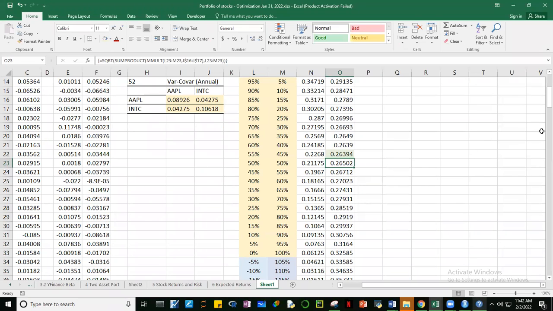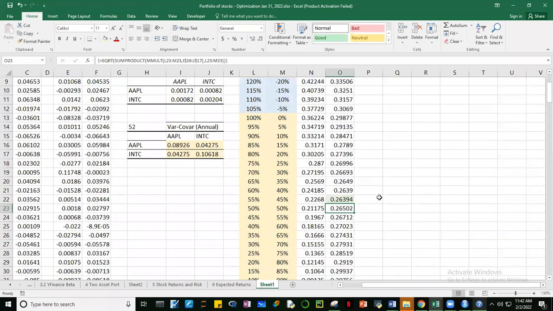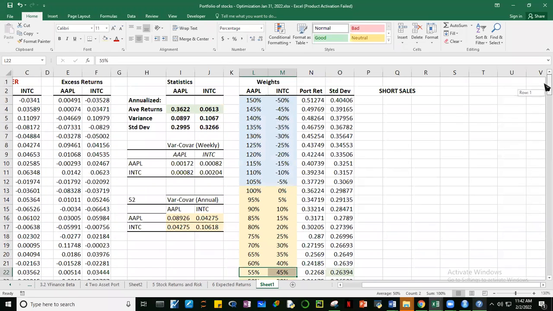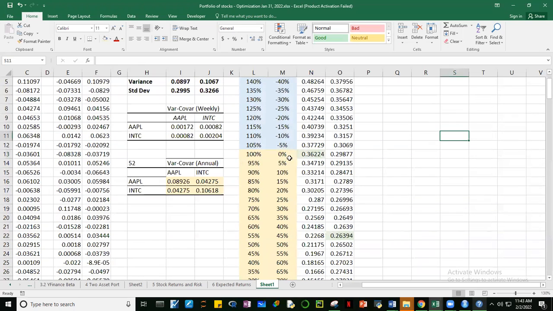So, ang lumalabas dito, guys, if we're going to minimize risk, dapat ang portfolio natin 55-45. Kung i-maximize natin yung return natin, kung may short sales, ito siya, 150 negative 50. Kung walang short sales, ito siya, 100 0. Okay, 100% yung Apple, 0% yung Intel.